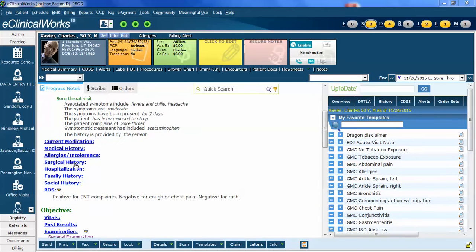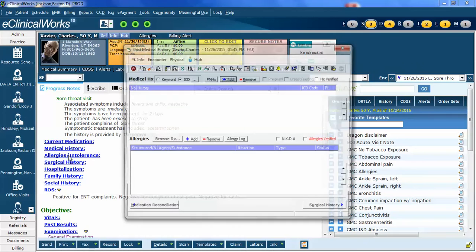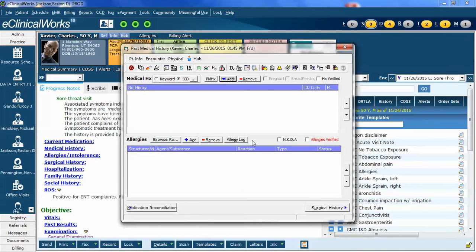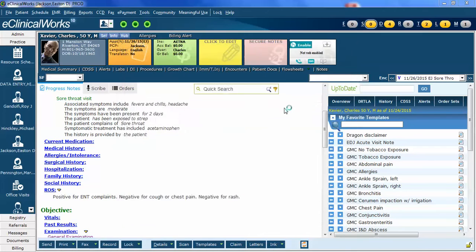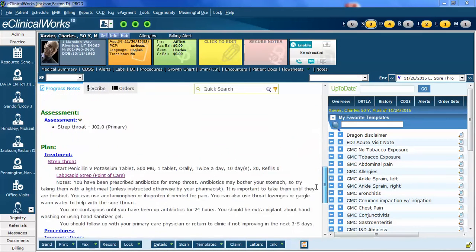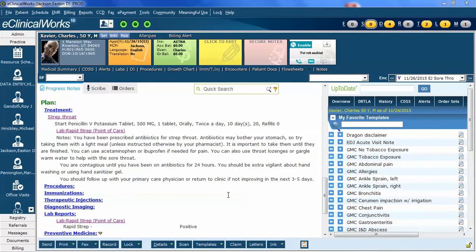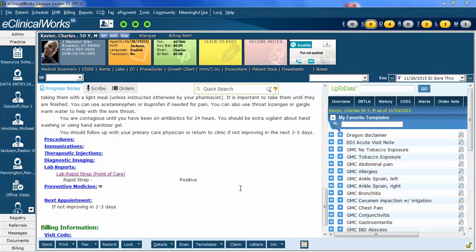Now, as I mentioned earlier, I'm going to go look at his allergies really quickly and see, are there any allergies? We don't have any listed. He's a new patient. So I'm going to close it, and I know that I'm set. Now, I'm ready to go. I can prescribe the penicillin, and now I've quickly done two notes.